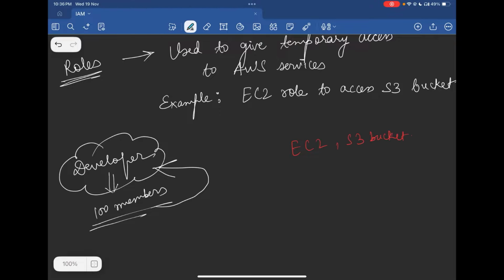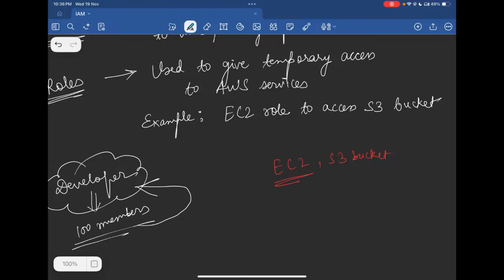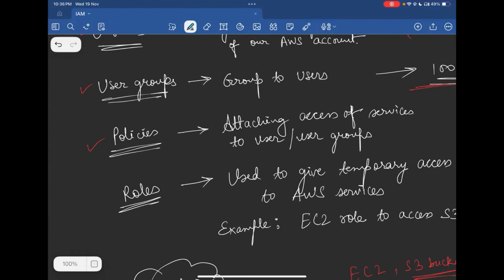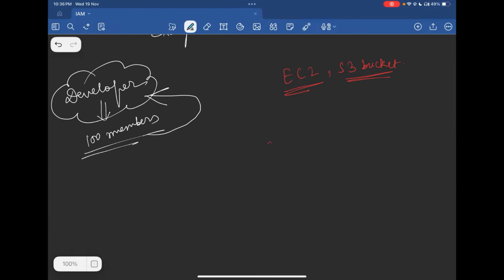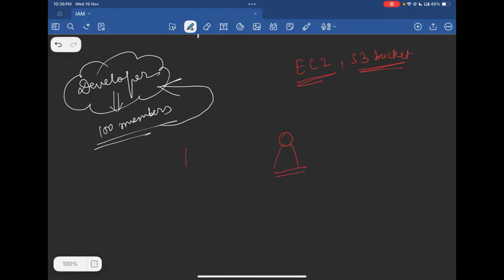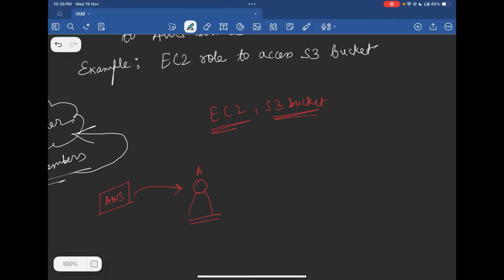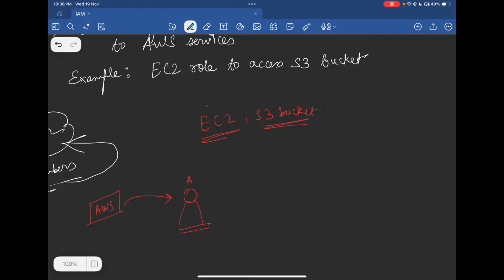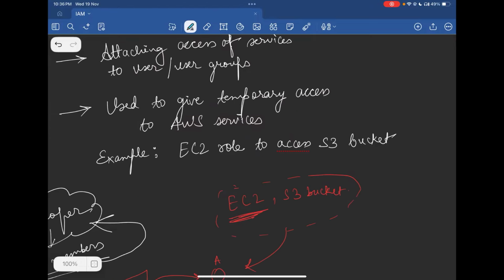So I'll attach these two policies to the user. Suppose I have created a user A from my main AWS account, and I'm giving this user access only to these two services, that is EC2 and S3 bucket.